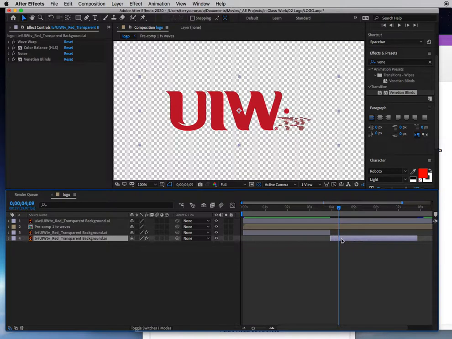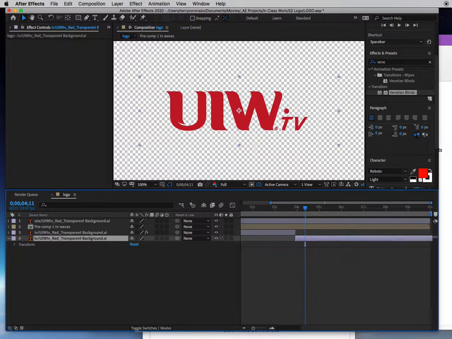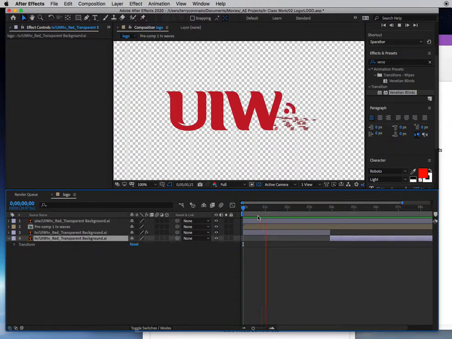And then when this one starts, I don't want it to have the effect. So I'm going to control that open and delete the effect on it. So now if I play it back, yeah, it kind of stops and then it goes to the regular TV. So I'm just simply going to move this so that it covers the entire 10 seconds. There we go. All right, Command S to save.